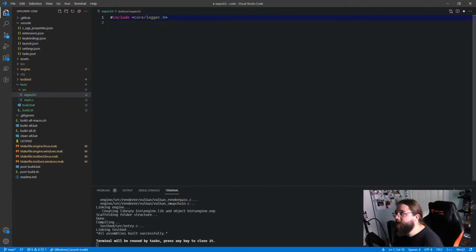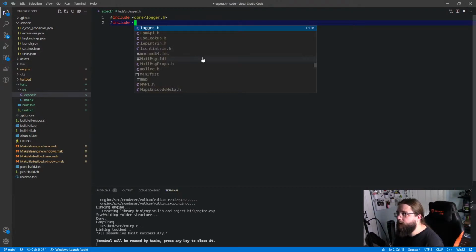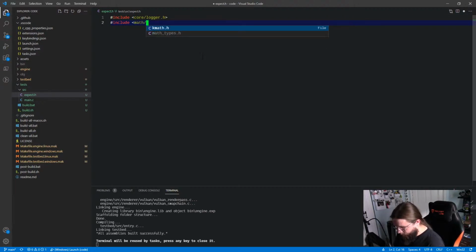And note that I'm using these angle brackets instead of quotes, because now we are including something that is external to this particular project, right? And so we need that, and then we also need to include math, because we're going to need that for some comparison functions, okay?